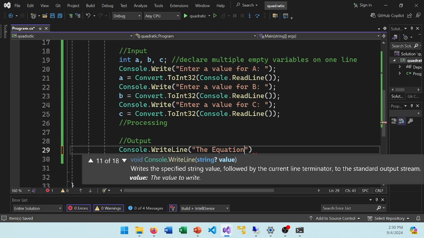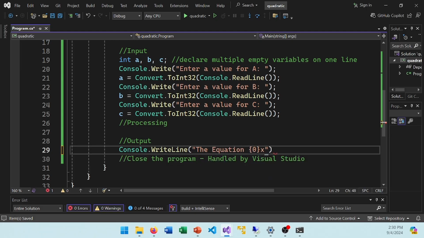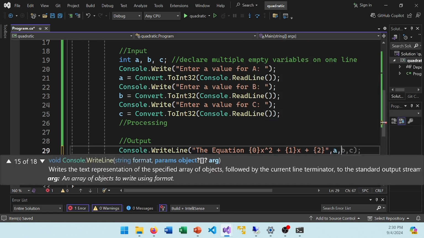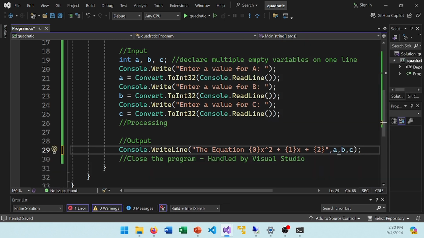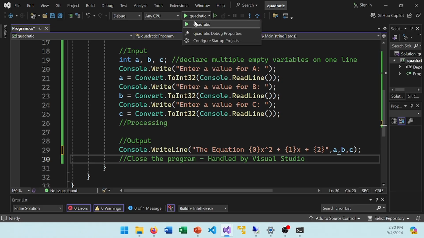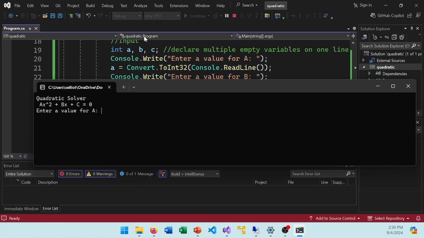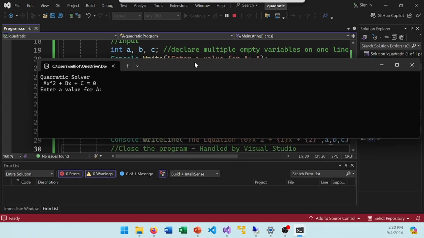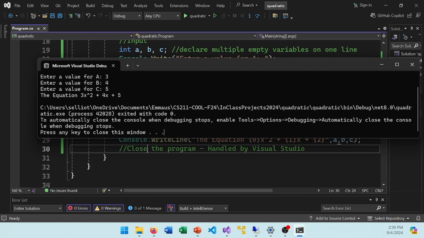The equation 0x squared plus 1x plus 2, curly braces all the way across: A, B, C. I just want to see if the equation actually comes out the way that I want it to. So if I do a 3, 4, 5, 3x squared plus 4x plus 5. Makes sense.